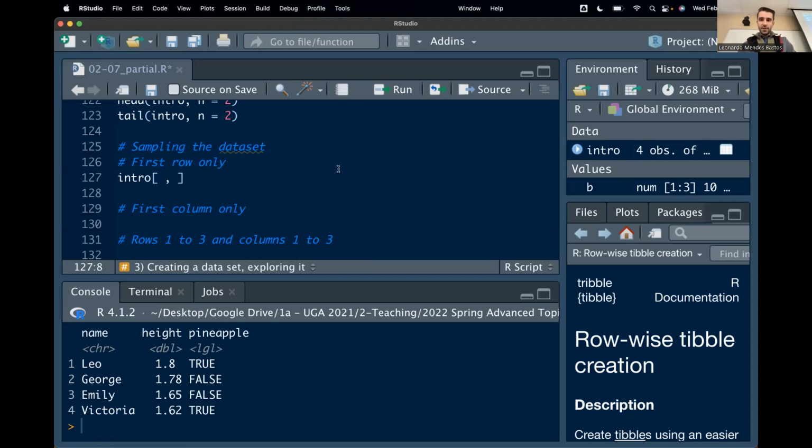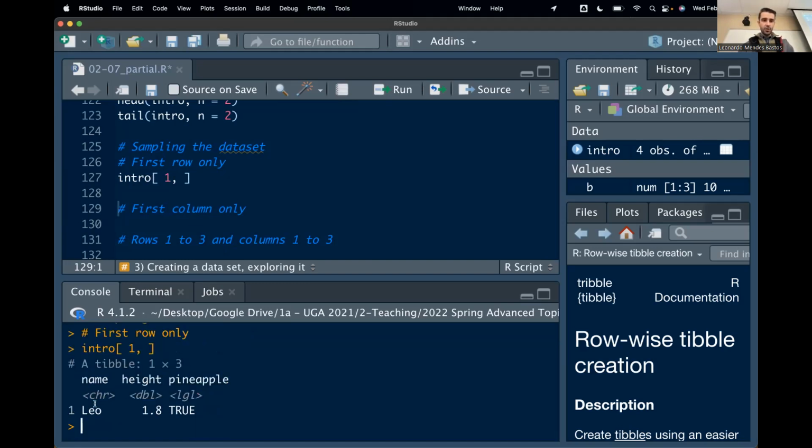If you remember the matrices, the way that matrix names were appearing when we printed, it also used the same idea: the first value here is referring to the row position, the second value is referring to the column position. So if I want all the information from the first row here, what I would do is just type 1 on that first position and leave the column blank because I want all of them. So if we run this, it should return only the first row, all columns.